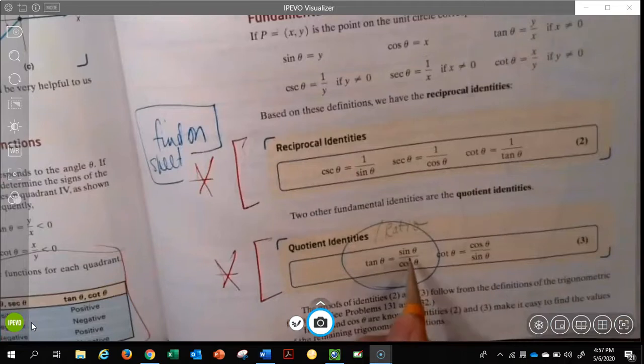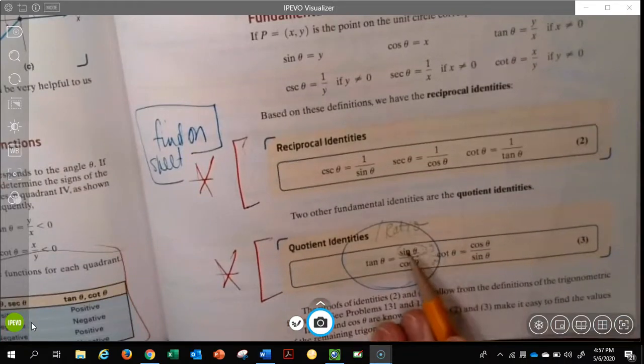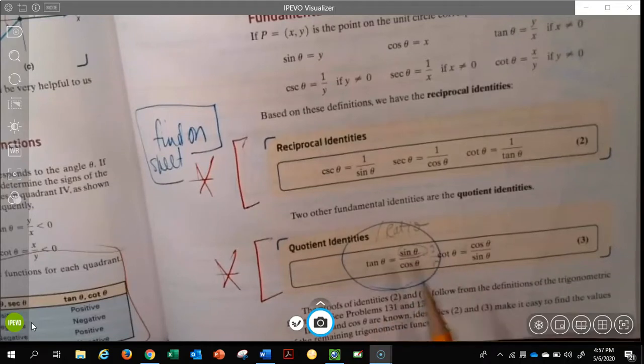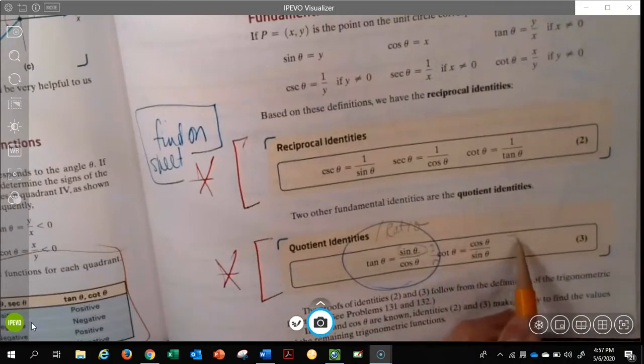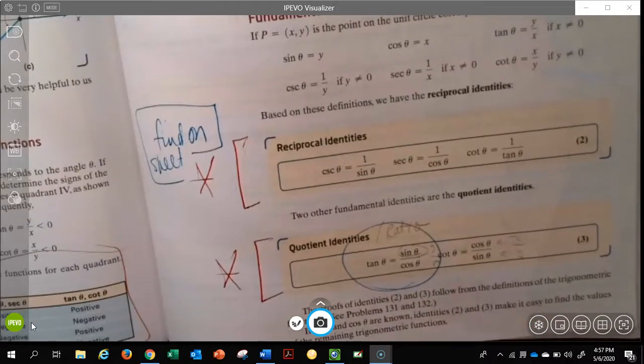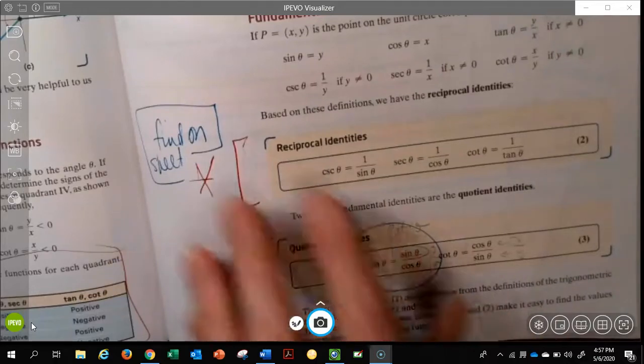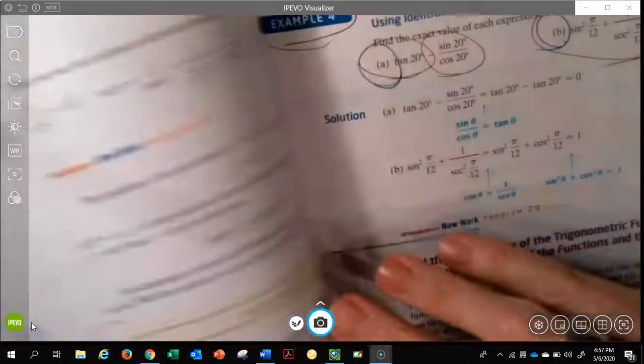I would memorize what I like to think of on tangent, is remember how we saw it's y over r? Well, sine relates to the y and cosine to the r, and then when you do the reciprocal, this one was x over y, which relates to the cosine, and that relates to the y. I also wanted to tell you, that was the one on page 397. So I also want to talk to you about what's on page, wait, I think there's more over here, there are.